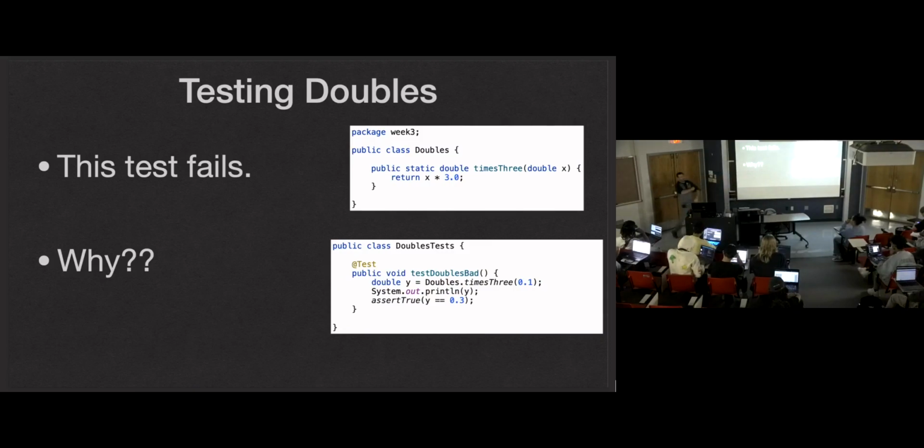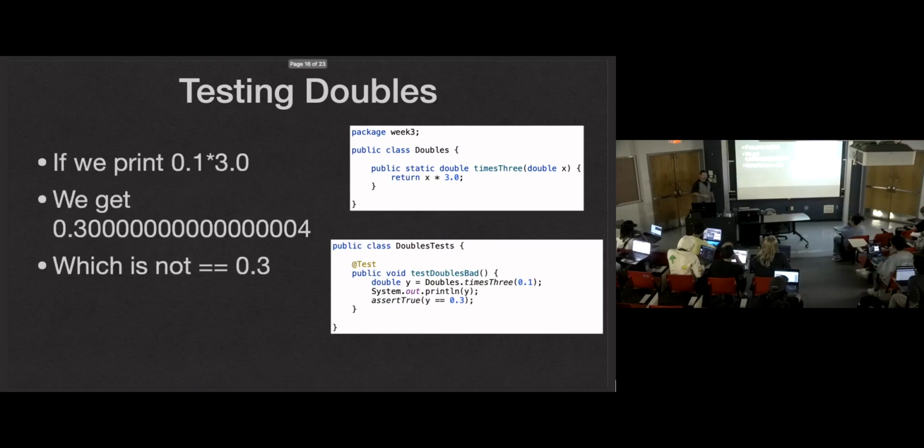So we had this one failing too. This test failed. Why did this one fail? So this is a bit different than strings. Double is a primitive value. We don't have any references to objects on the heap shenanigans going on. So why does this one fail? And we saw the hint. I printed out why. We saw kind of why, but not really why. So let's talk about it.